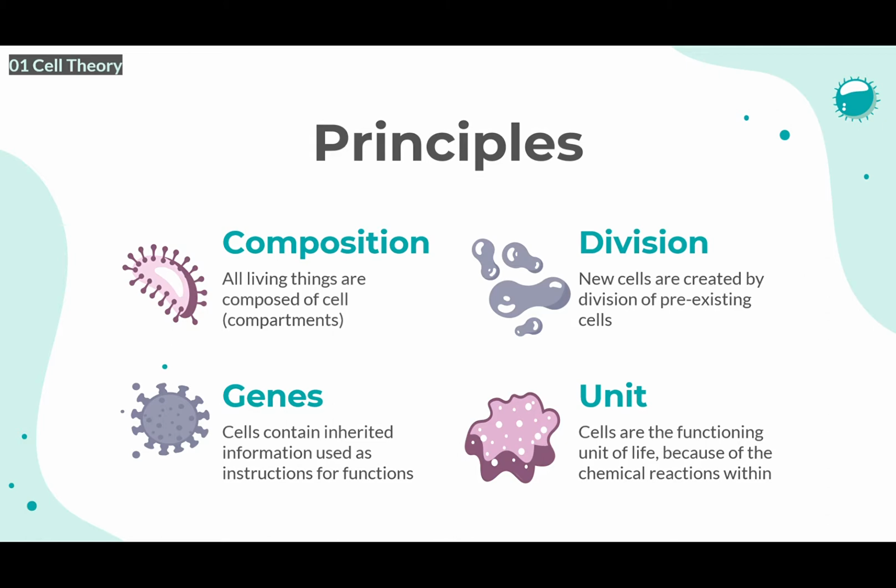And of course, there are exceptions or caveats to that. For example, we have the striated muscle fiber that forms from a fusion of cells and has multiple nuclei. We also have giant algae that is one multinucleated cell and is maintained by only one cell wall. And then we also have some specific types of fungi that form strings called filamentous hyphae, where many nuclei exist without any cell walls in between them.